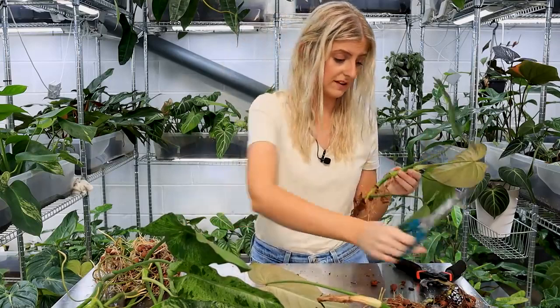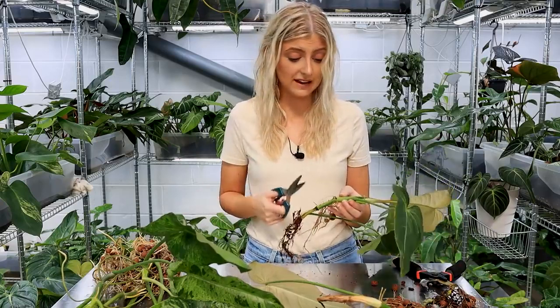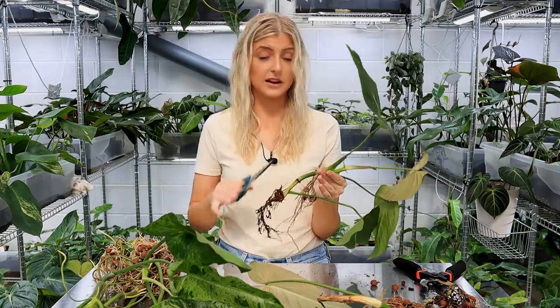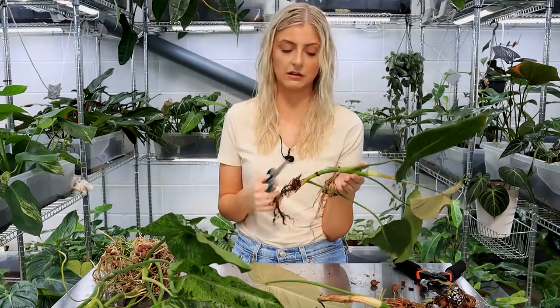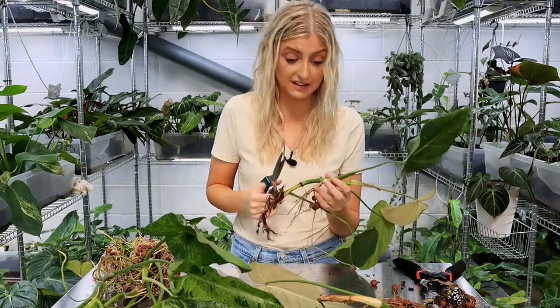I've had so many people come at me saying that it's not normal - it is normal. It's normal if you have a root system that is completely and utterly dried out and then you saturate it again. It doesn't even have to be a ton of water. So if you're getting imports and you're noticing that the roots are rotting, some of it is just part of importing and acclimation - it's honestly just how it goes. Get it in water. Once it's plumped up and stable for a few days, you can put it in leca. I don't recommend soil. In a couple of months you may have dead roots - it's when roots transition from one medium to another. I've had plants rot on me in about two days.